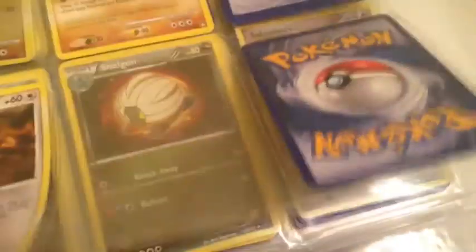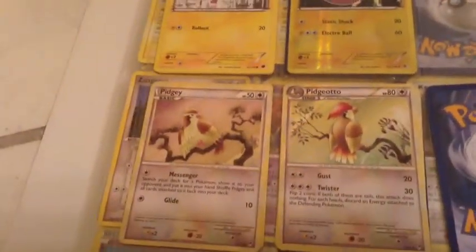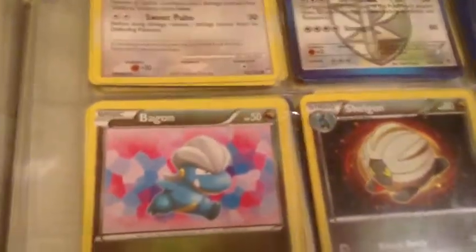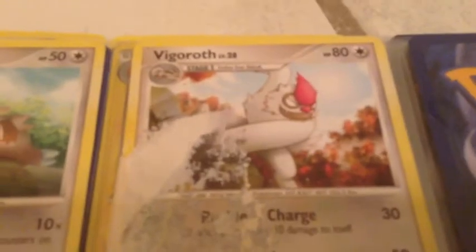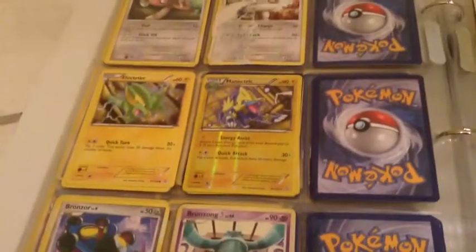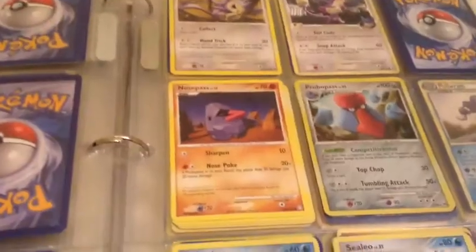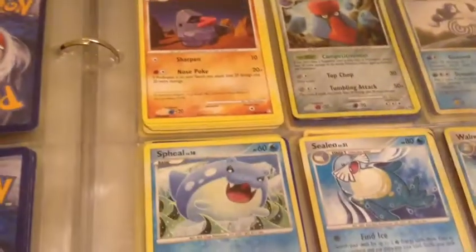Caterpie. What? Oh, never mind. Voltorb, Electrode, Pidgey, Pidgeotto, Drowzee, Gible, Gabite, Garchomp, Teddiursa, Ursaring, Bagon, Shelgon, Salamence, Slakoth, my personal favorite. Little guy. Vigoroth, Electrike, Manectric, Bronzor, Bronzong, Aipom, Ambipom, Nosepass, Probopass, Poliwrath, that kind of rhymed.